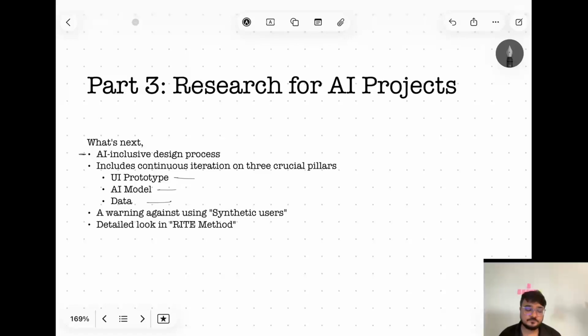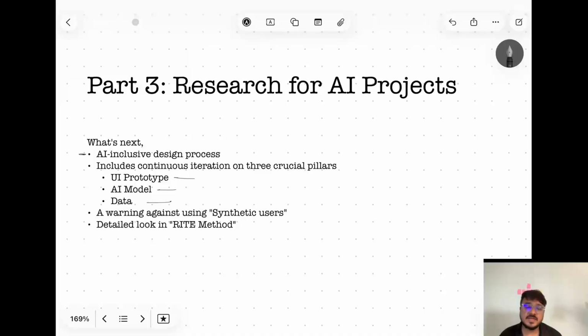Then we also need to understand the AI model and how the data is being gathered in this system. We are also going to see that using synthetic users in your design process could be a bad idea.